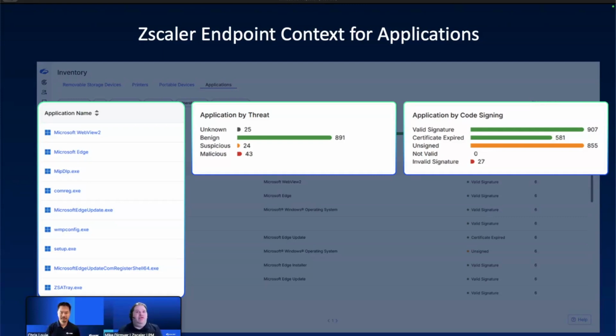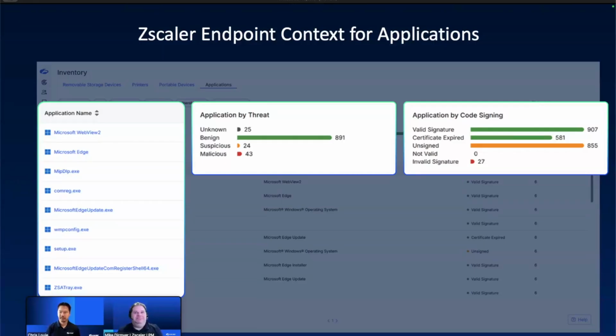But then what if you have one that's from several years ago that's still around that has a number of high severity or critical severity CVEs? That's the other thing that will allow you to go in and say, I'm going to allow these versions of Chrome, but I'm going to block these other exploitable versions of Chrome or other types of applications. And so the flexibility and visibility is a major part of this feature.